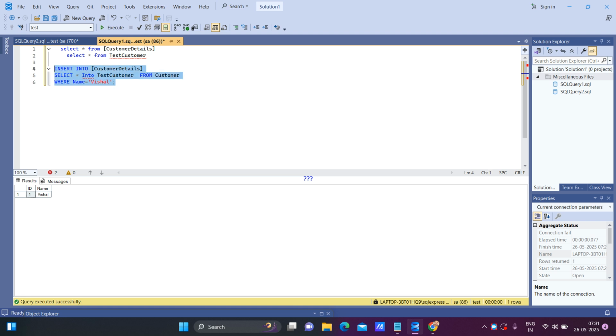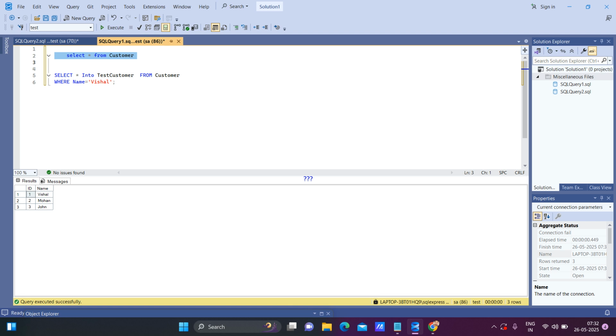So I have written one insert into customer detail. No need to write this one, sorry, it was written by mistake. So we have a simple query to perform this operation. For example, we have one table, customer. Copy and just paste here, and then check here. Here it is showing three records in this table, whose name is customer.